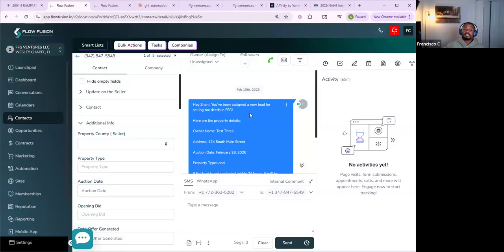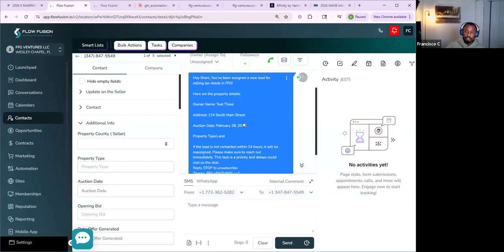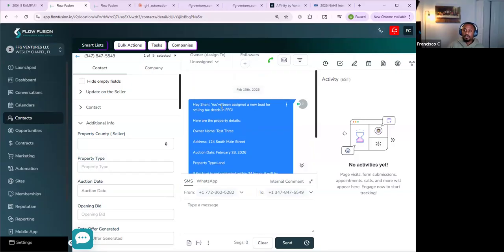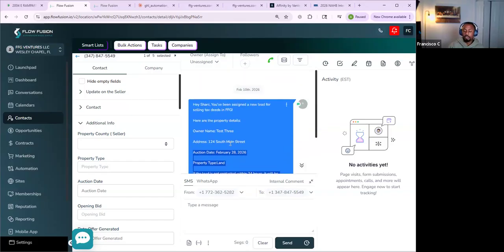And as you can see, again, tying in all of the principles that we've been talking about today, when something happens, the trigger of events happen. And then all this is using custom fields to formulate a message that gives Shani the important information that she needs in order to reach out to this lead and do what she needs to do in order to execute on her lead generation. Make sense?